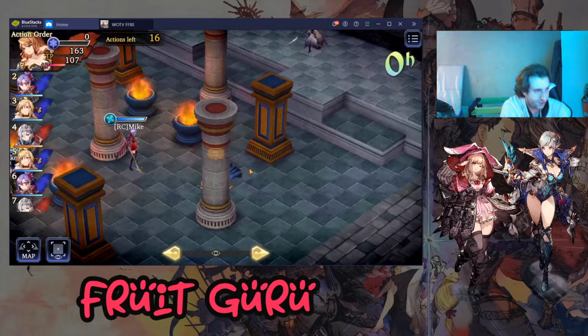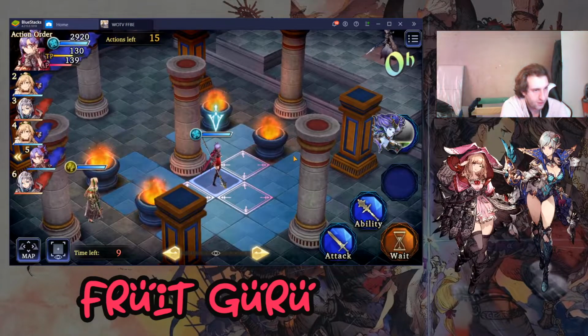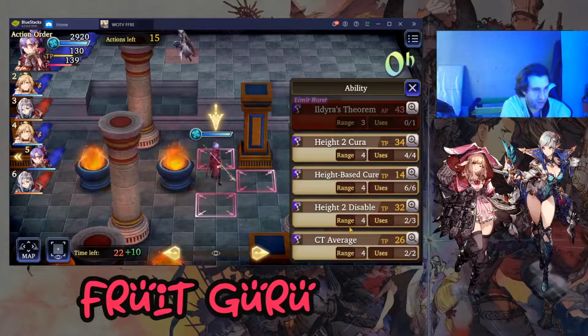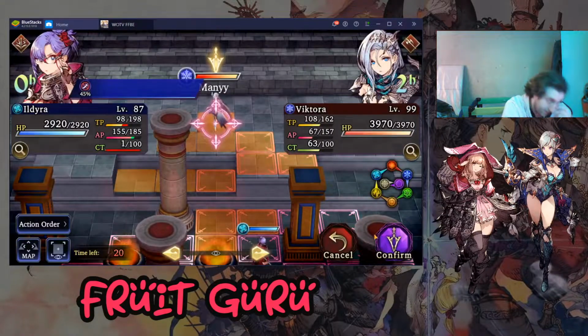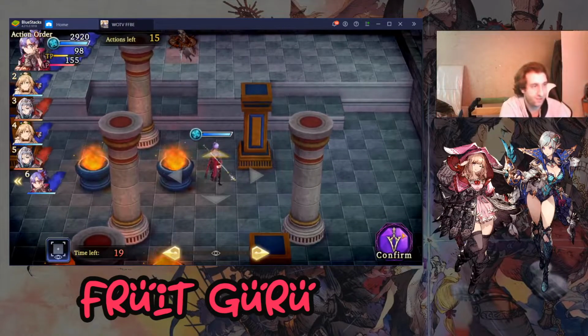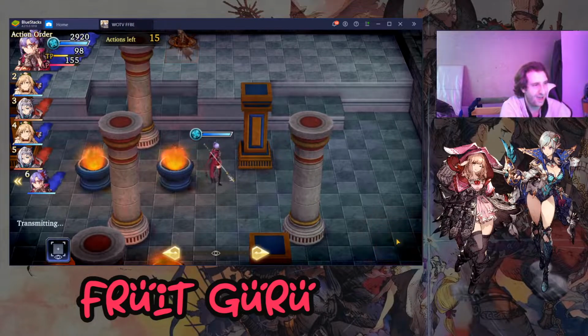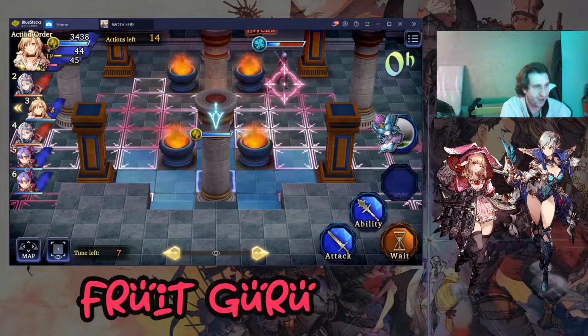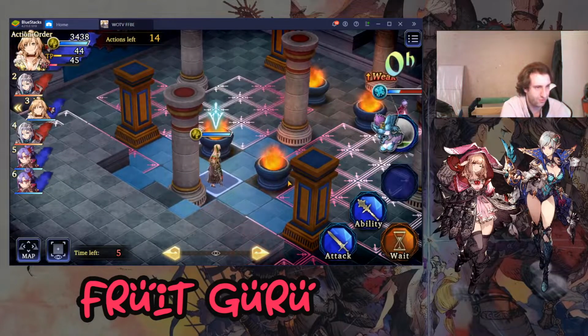So, let's see. Can we do anything funny here? Again, I have to change the angle. I don't think we can... Can we hit? We can. So, let's try do this. Even if we die, it'll still be funny. So again, another disable. Like, I mean, the proc chance on this is pretty good. And at this point, they're just probably smacking their head, and basically just wondering what they're doing with their life.